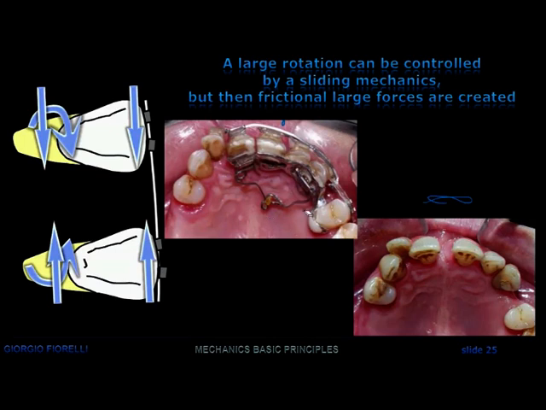But you can get the reason why this was working. The system worked very well because the line of action of the force was placed palatally, as you see here, and so it was much more apical and much more towards the palate. So in this way we were getting much closer to the CR of both units, and in this way there was much less tendency for rotation. This decreased the amount of rotation that we could get, and in this way we were able to close the space.